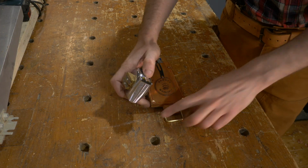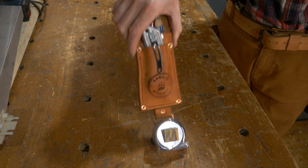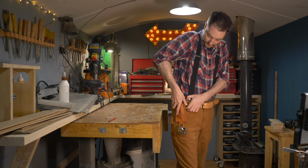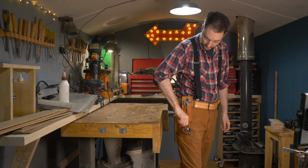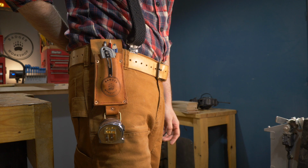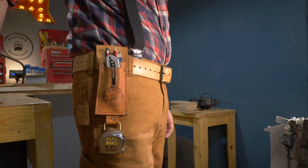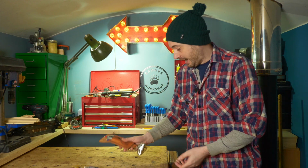And that's the setup done. Now I should never be looking for a tape, a knife or a pencil again. It's really quick to attach to my belt, and the sharpener works quite well in that position. The pencil sharpener on a tape idea is something I've borrowed from Laura Kampf. So that's it all done and should be really handy.